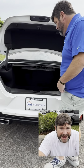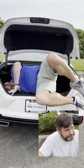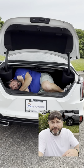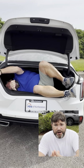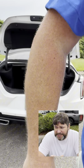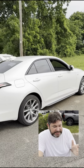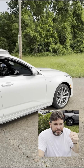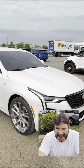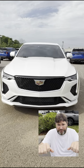Does anybody know who James May is? Remember James May from Top Gear across the pond with Clarkson and Richard Hammond? Remember those guys? James May once said that if a car has been tested at the Nürburgring, that means it's ruined and trashed. I don't know about it that far, but what he's trying to say is it's more sport suspension, stiffer suspension, sharper handling, stuff like that. But y'all got to remember, Cadillacs, that's from a different generation. You ever heard of floating?